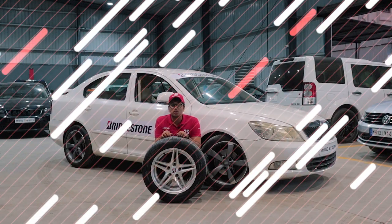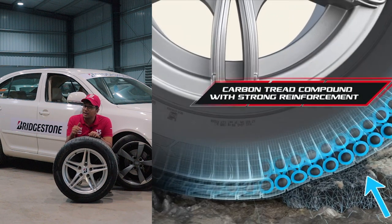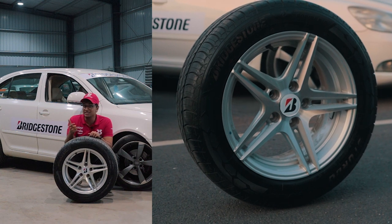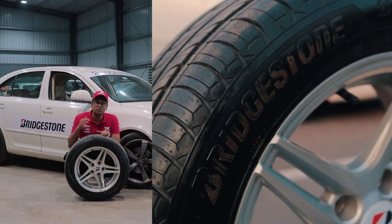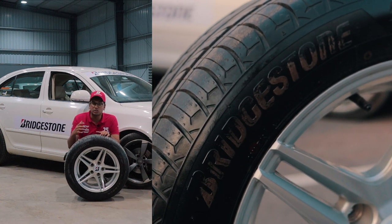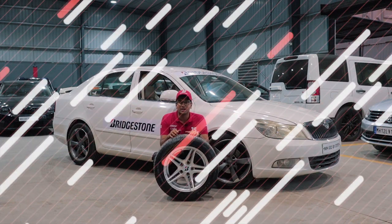The Bridgestone Sturdo comes with state-of-the-art tyre technology — a carbon tread compound with strong reinforcements, a double-ply construction wall, and 3D tread for optimum grip, better safety and all-weather usage. The Sturdo has 29% more tyre life compared to its competitors. Bridgestone India designed this tyre specifically for the average Indian consumer and Indian roads. So if you're looking for a tyre with amazing grip, all-weather usage and great comfort, the Bridgestone Sturdo is the way to go.